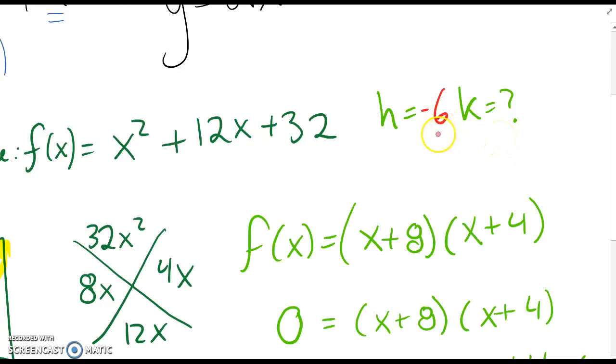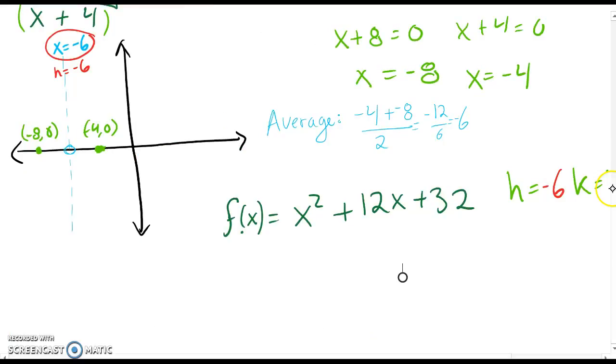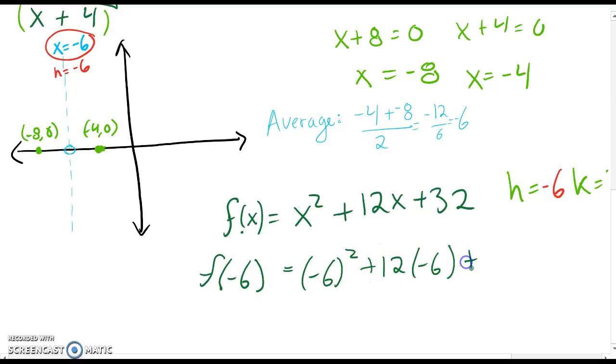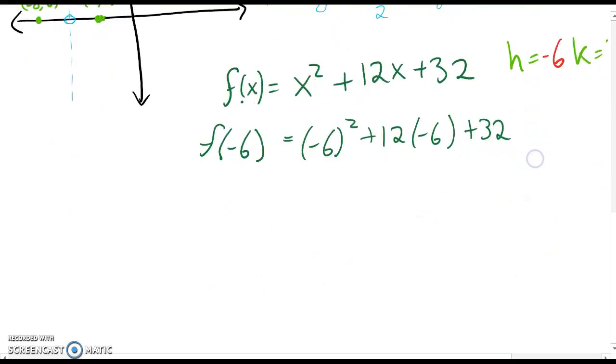Since we have one of the points, however, we can start to plug this in and solve. I could pretty quickly plug in -6 to this equation and solve. We're trying to find our k, which is really just our y value. We have our x value, -6. So I'm going to plug in to be able to solve that. Now I have function of x with an input of -6, and that's going to equal -6 squared. I have to be careful with my parentheses when I square a negative number. Plus 12 times -6, plus 32. Take a second to simplify that.